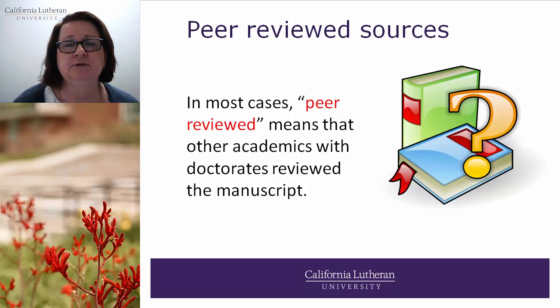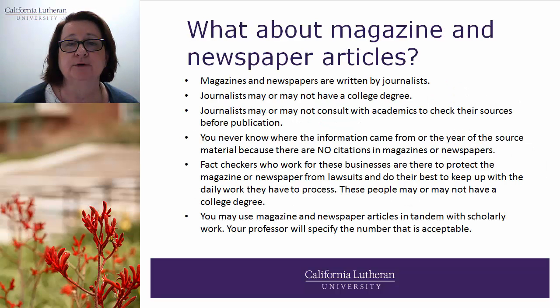This term, peer-reviewed, confuses people. As you know, a peer is somebody of your level, but in the case of being peer-reviewed, it doesn't mean somebody who is at your level, it means somebody who is at the level of the writer. So often it's another PhD or somebody with a very well-respected master's degree who's been asked by the journal editor to review an article. So a peer-reviewed source is one that has been reviewed by another academic. That's really what you're looking for when you're looking for sources for your paper, okay?